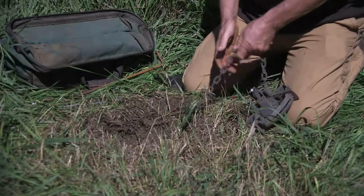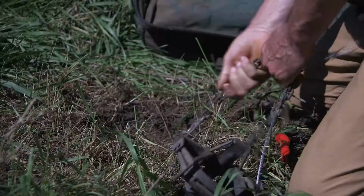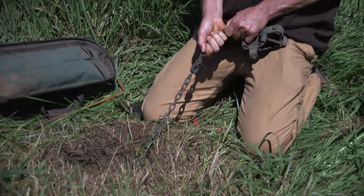Now to set this in the ground, we're going to give it a tug and it's just going to go flat. That's how it's designed. Okay, and I swear it's not coming out. A mountain lion's not going to pull this thing out. It's in there.